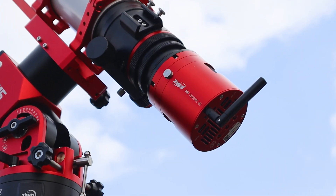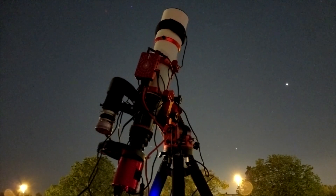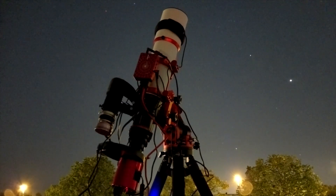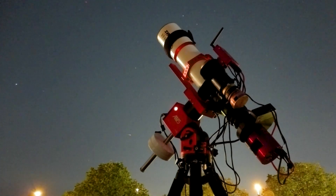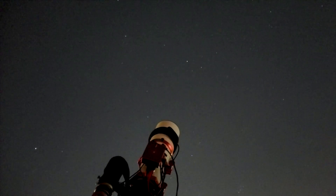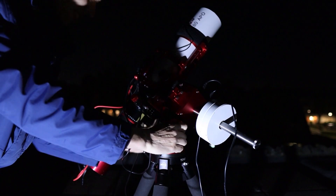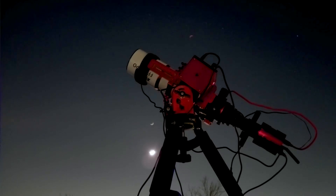Before discussing this smart camera in detail, let's take a step back and look at some of the major challenges we face when engaging in deep sky astrophotography. To capture stunning deep space images you need a telescope and a dedicated camera, but that's just the beginning. Your telescope has to accurately track celestial objects as they move across the night sky due to Earth's rotation, requiring a computerized mount that can precisely track objects over time. Many telescope mounts aren't perfect in their tracking — even when you align exactly to the celestial pole, tiny mechanical imperfections can cause tracking errors resulting in blurry photos during multi-minute exposures.